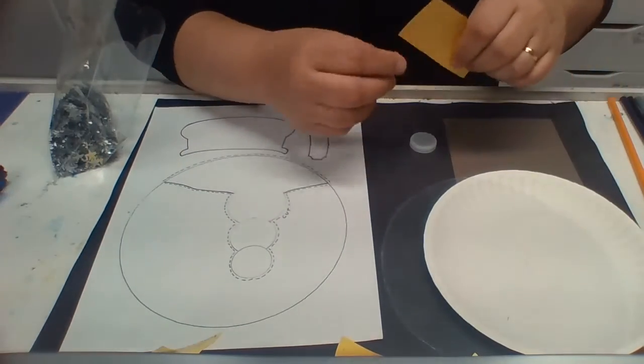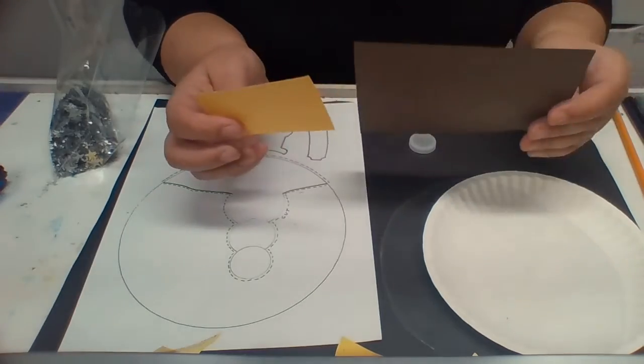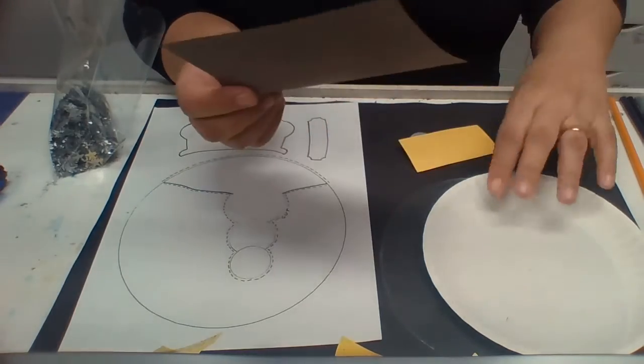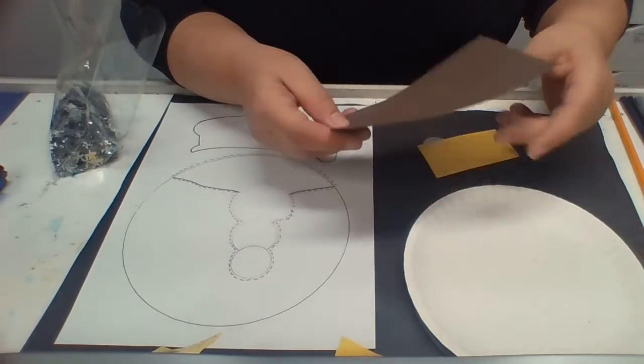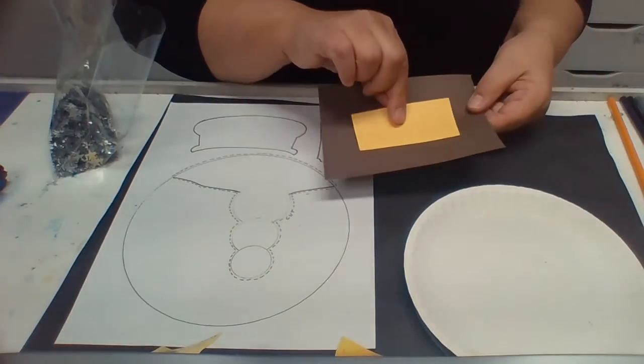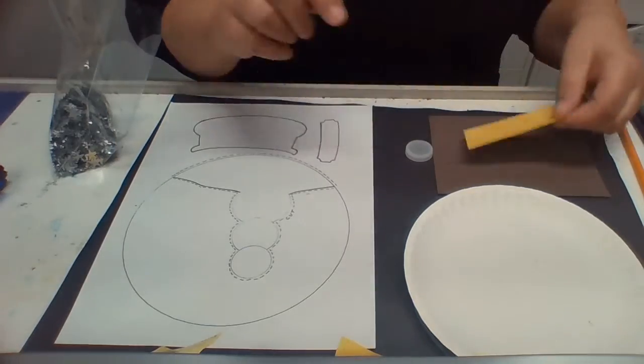You're also going to get a little yellow piece of paper and a little brown piece of paper. The brown paper is going to act as the base of our snow globe. And we're going to cut it to shape to make sure it fits. And the yellow is going to act as a name tag on our snow globe.